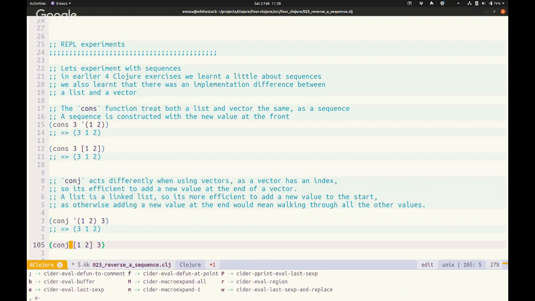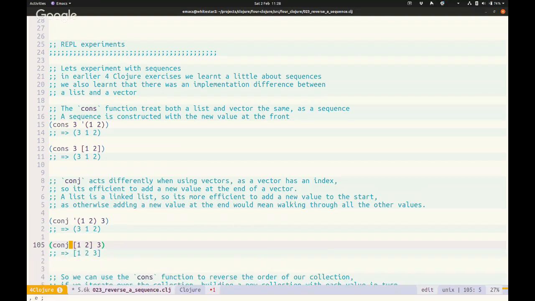So this does probably more what you're used to seeing. It's creating a new vector with the original 1 and 2 and adding 3, but this time at the end. It's doing so because the vector has an index, so it's performant to add a value at a particular point. Whereas with a list, it would be less efficient to do so.